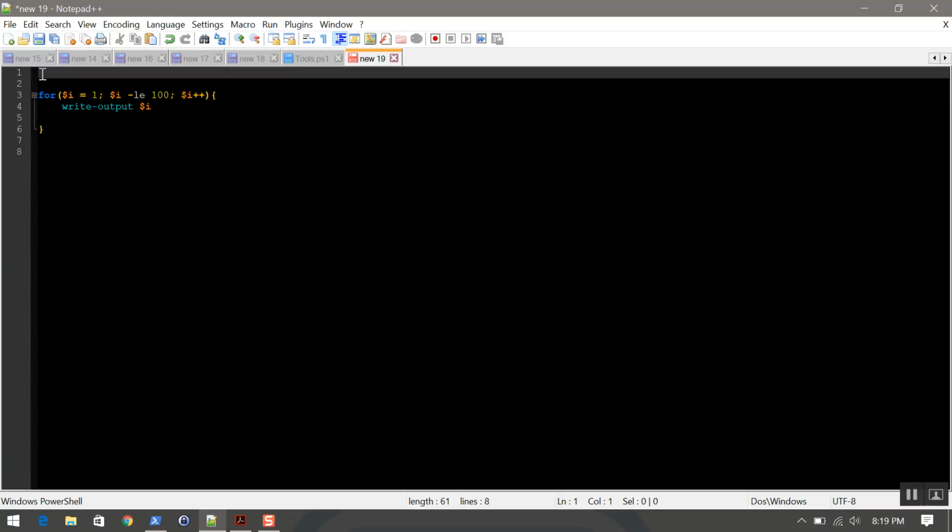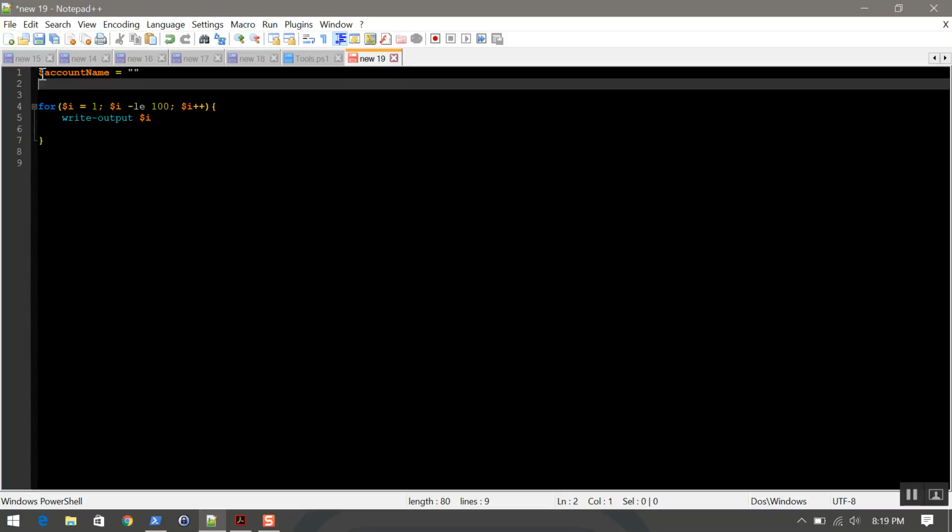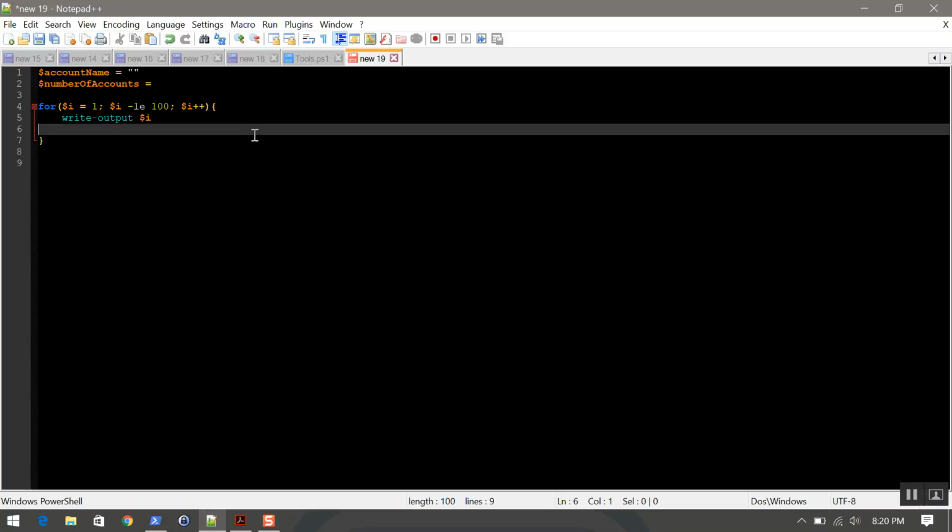So first thing we can do is create a variable for our account name. We'll just make $accountName equal to empty quotes. Right now it's empty. We'll add something in there later. And then we'll make another variable called $numberOfAccounts, and we'll set that to nothing for right now.